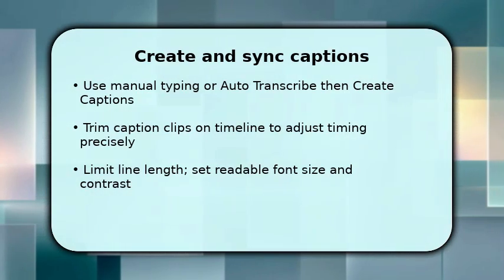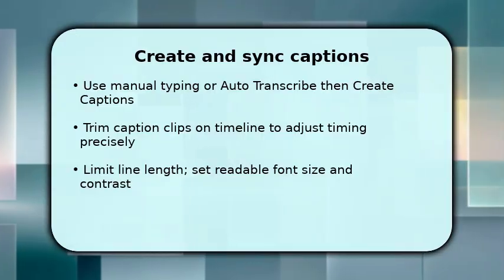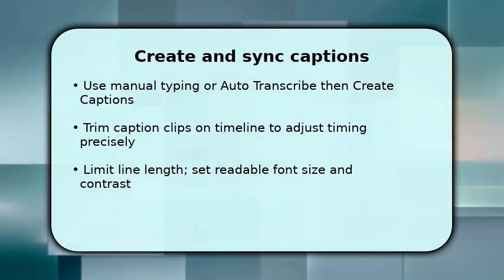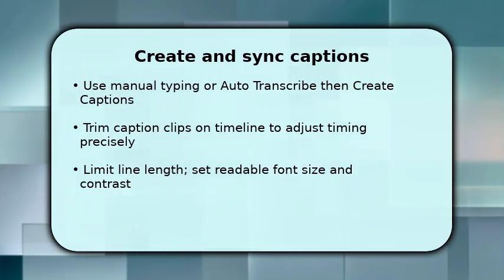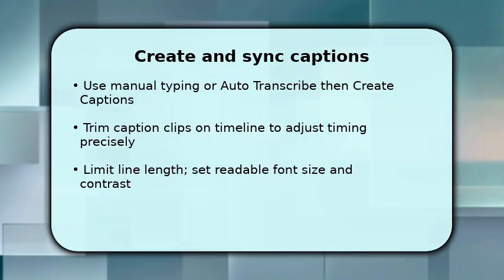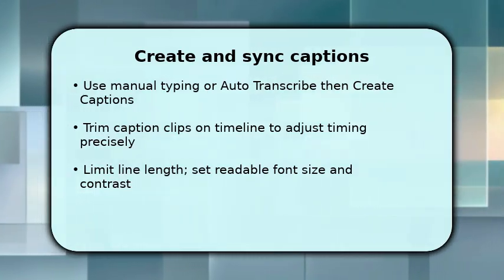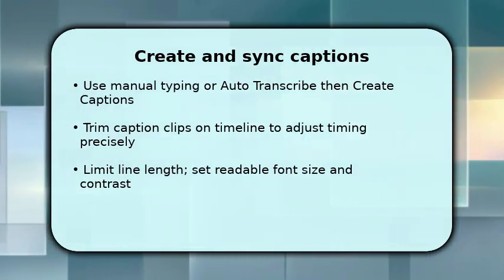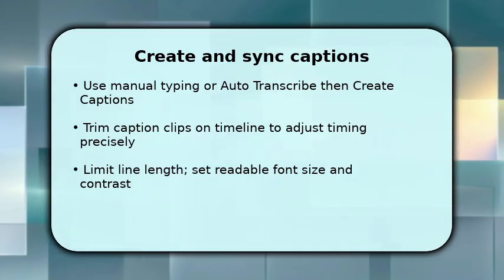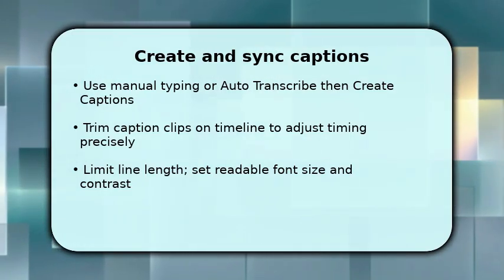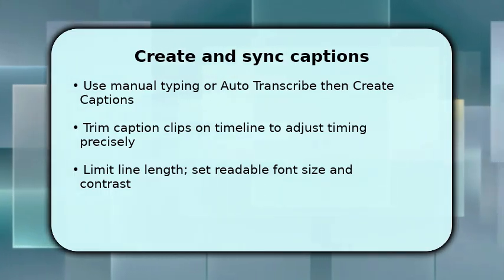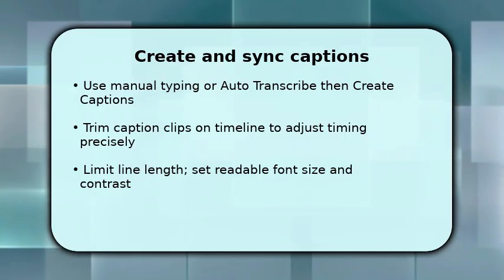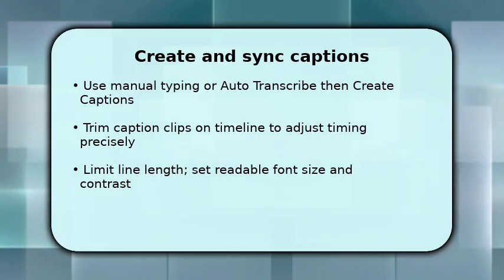You can either auto-transcribe and convert that transcript to captions, or type each subtitle directly into the captions panel. Both let you set in/out points. While working on the timeline, trim caption clips to tighten sync and nudge with keyboard shortcuts for frame-accurate placement. Make sure to limit characters per line, choose a legible font size and color contrast, and adjust line positioning so captions don't overlap graphics or action. This improves comprehension and viewer experience.